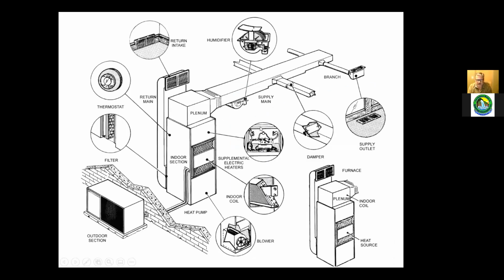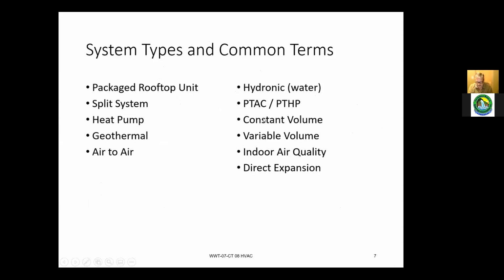This is a really good graphic just to understand how some systems may work. It's an interesting read, but it's not necessarily needed. We're going to talk about just 4 of these systems. We're going to touch on the packaged rooftop unit, the split system, the heat pump, and geothermal.